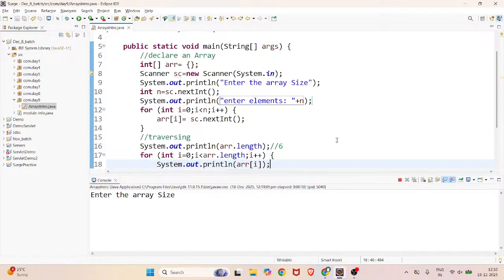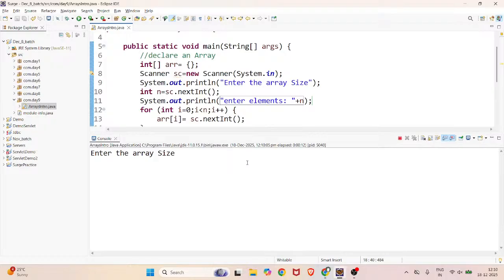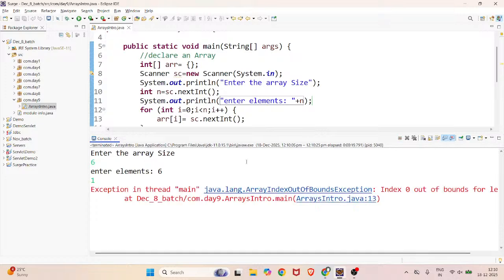Enter array size, right? My array size is suppose 6. Enter 6 elements, right? 1, and I get index out of bounds. Okay, why? Because I am declaring the size but giving an empty array. Because of that I have to mention the array size.